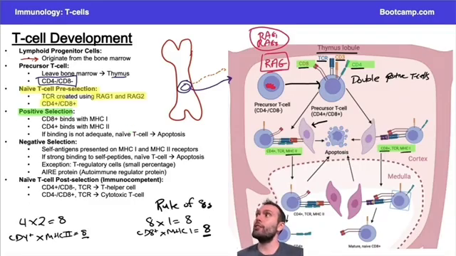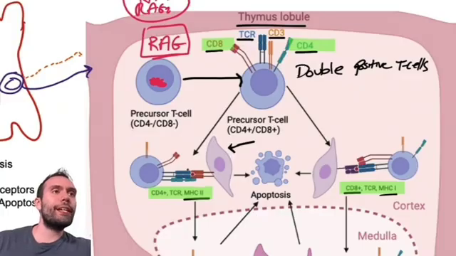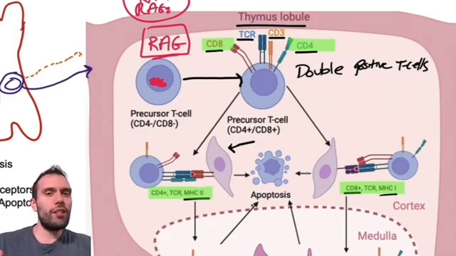Now, if that antigen binds too tightly or it doesn't bind strong enough, what will happen is these T cells will eventually get an apoptosis signal. So if the binding is too strong or too weak, that T cell will eventually undergo apoptosis. You have to have just the right amount of binding to get to the next step, which would be negative selection. Okay, so in positive selection, you're looking for adequate binding. And again, the CD8 positive coreceptor will bind with MHC1, the CD4 positive coreceptor will bind with MHC2.